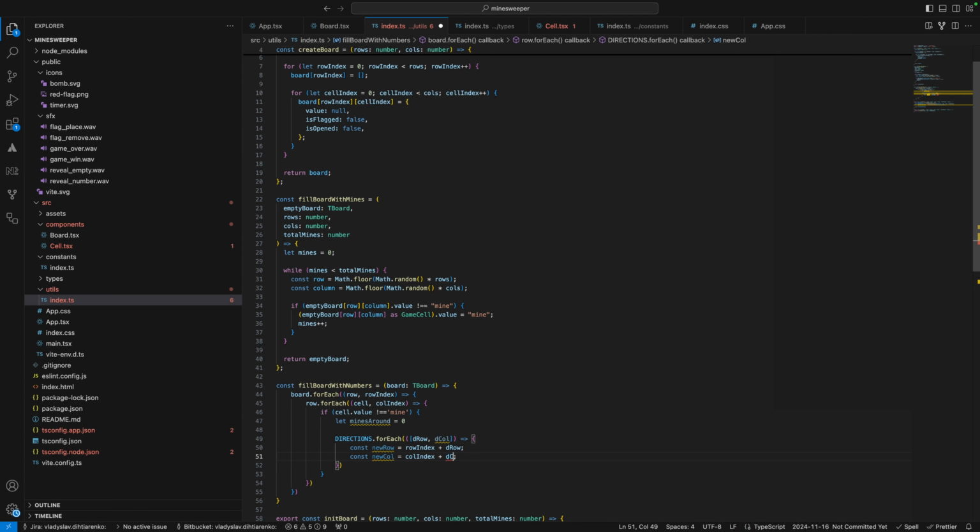And now we check if this new row and new column position contains a mine by checking if board[newRow][newColumn] value is a mine. Then we increment the minesAround counter and it will show 1 instead of 0. So in 8 possible directions, it could be up to 8 total mines.